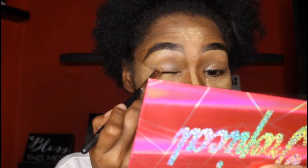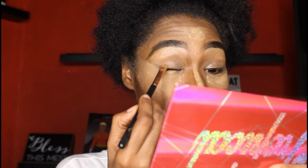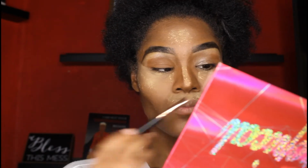Now I'm applying the brown eyeshadow from the Tropical palette. And like I said, I just put as much on there as I think is enough. This is a natural look, so I wasn't trying to bombard my lids with product. I just wanted it to be on there enough to where you can see it. I'm just blending it in.